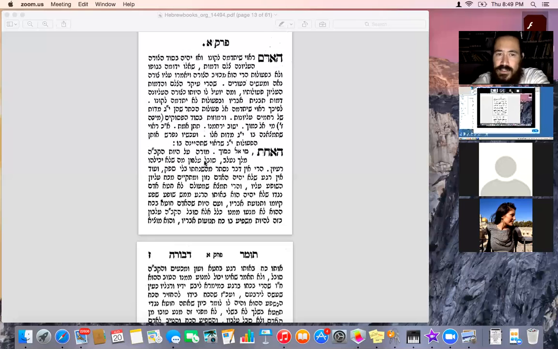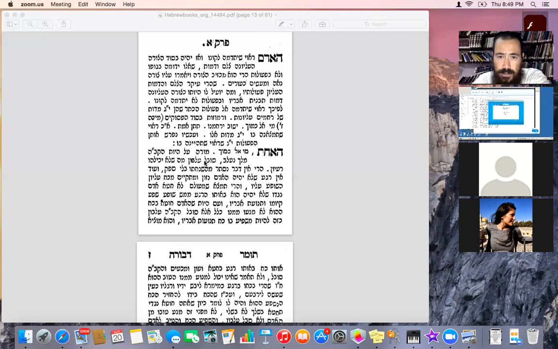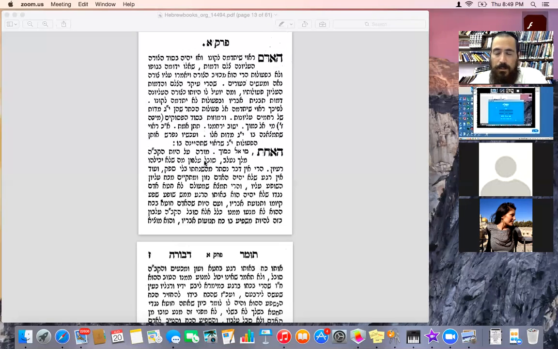The Ramak says that this teaches that God is a king who is embarrassed, or hurt. Ne'elav is somebody that is embarrassed or hurt. And when you embarrass somebody, when you go up to somebody and call them a name, or even worse than that, the person feels something in their heart because that person just said something derogatory to me. So what is the basic human trait, right? The basic trait that all of us feel when somebody comes up to me and says something negative, something detrimental, is that I want to hit back. I want to say the same thing back to that person. I want to embarrass them. I want to get even and take revenge.